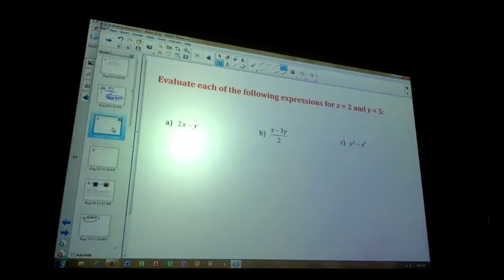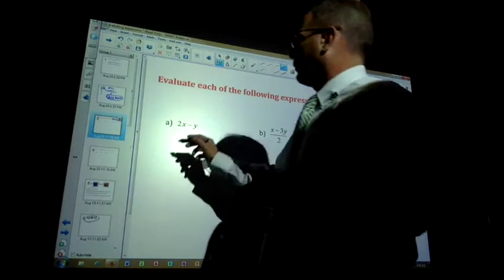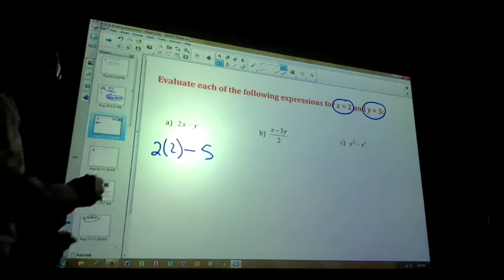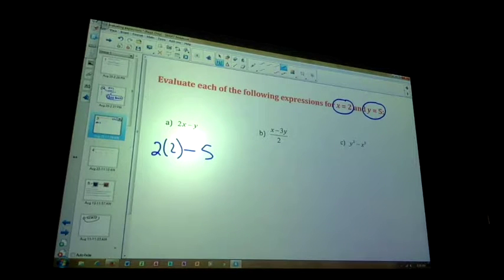Evaluate all expressions. So following the instructions, we have this and this that are given to us as information. It's kind of a story. Now we have to figure out what the solution would be. So this first one, I'm going to have 2 times 2 minus 5. Everyone feel okay with that? Add that into the examples at work. My page is a smidge off of yours, but it should be pretty close. And what are we filling in for the blank? The distributive property is an algebra property which is used to distribute a single term in the sum. Distributive. So under the examples at work or the back side of this page, you can also do notes. Cool?